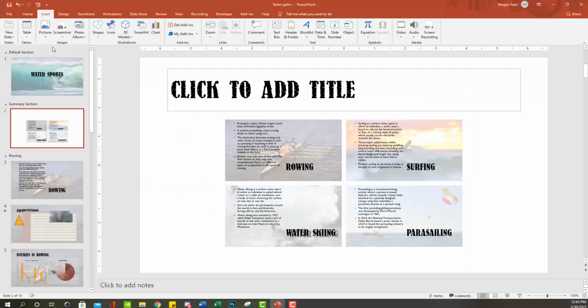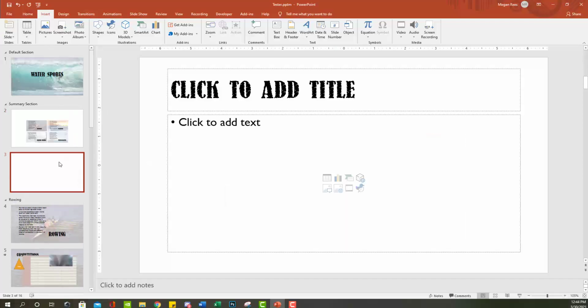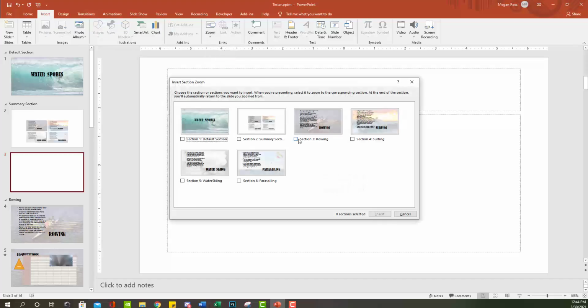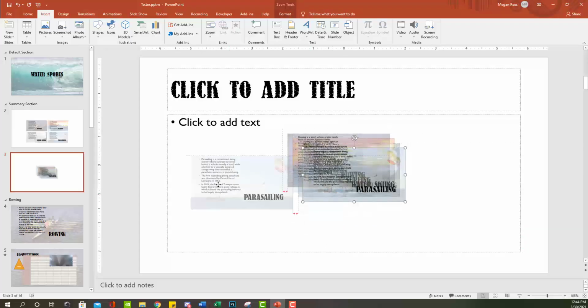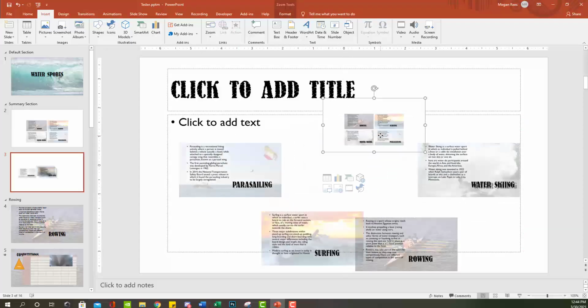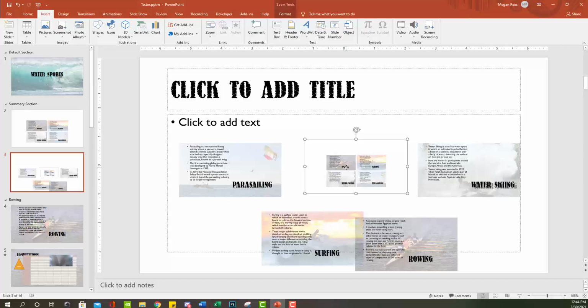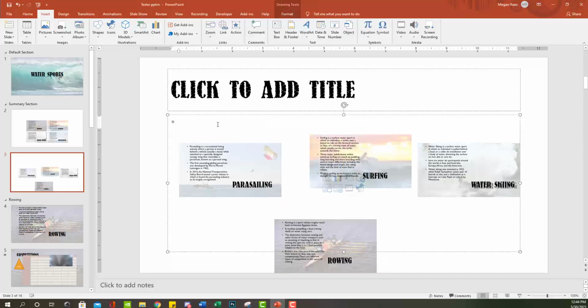Now you can also insert them separately. So that one allowed me to do them all at once. If you have a new slide already out and it's already set up, you can just go to section zoom, and this one you get to pick by hand, and it pulls them in as separate pictures. They do the same thing, but it allows me to actually organize it the way that I want it to be. So I have that freedom to use it.